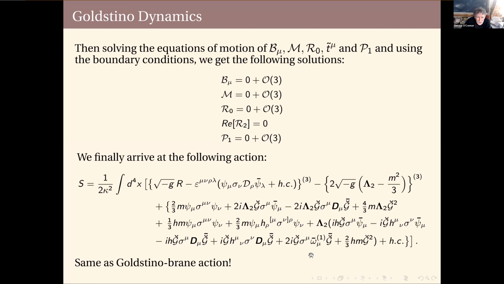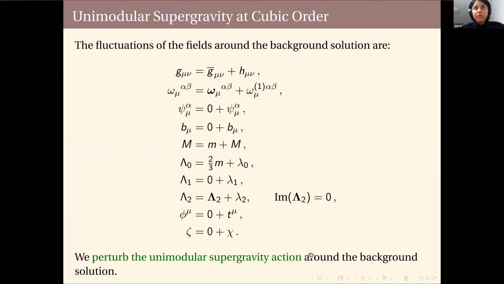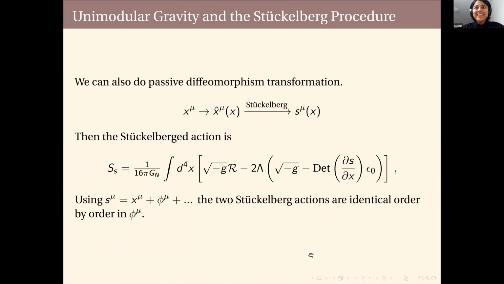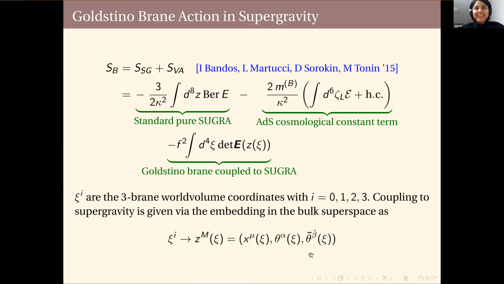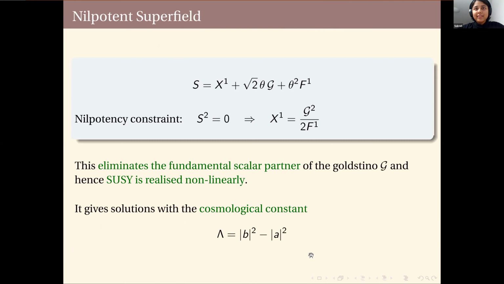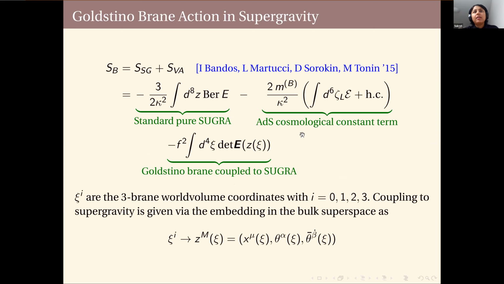Can you show us the Goldstino action again? Sure. Sorry to. No, it's okay. Actually, since that action was exactly the same as this one, oh. Yeah. So this is what the action was. Oh, this is third order, but you had a non-perturbative form of the Goldstino action. Yeah.